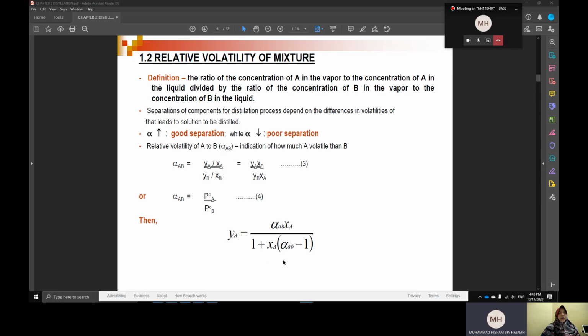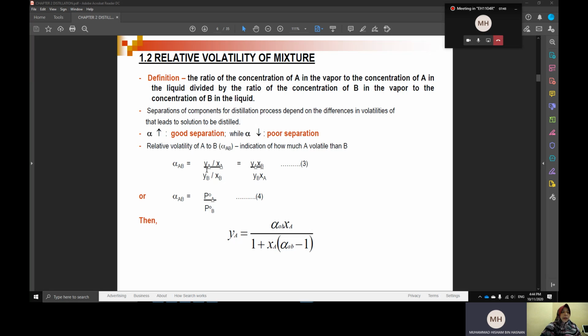So this is the other formula. If you refer to your textbook, the first formula here can be manipulated again to get the other formula here. But if you see here, the terms are quite different from what you have here. So why do we need to use this formula? There are many ways.